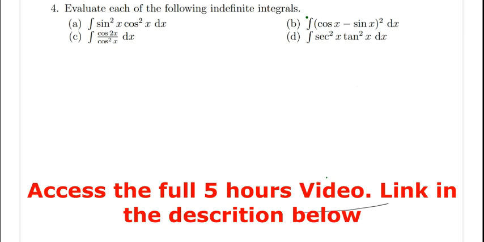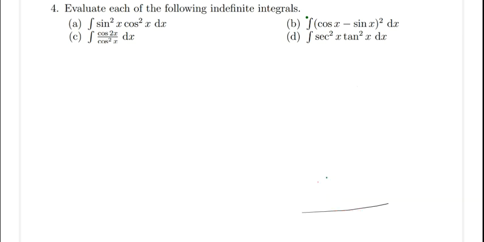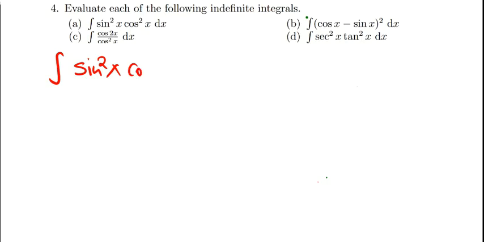Yeah, the more you get familiar with identities, the more it will be easy for you to answer these. So practice. Okay, so the first one, the integral of sine squared of x cosine squared of x. Okay, so how do we handle this? If you look at it, it's actually complicated for you to just integrate that directly.